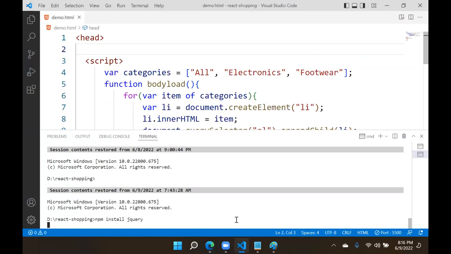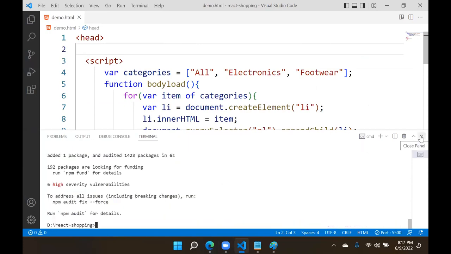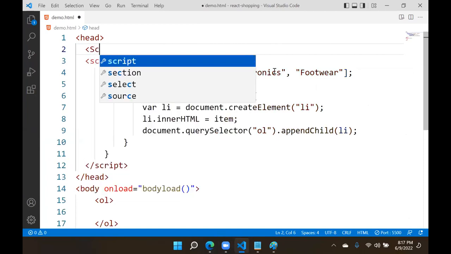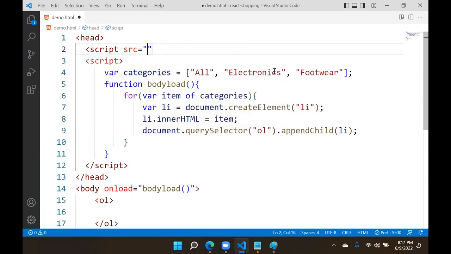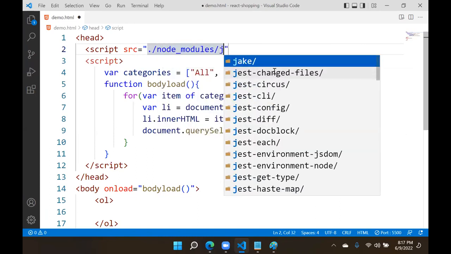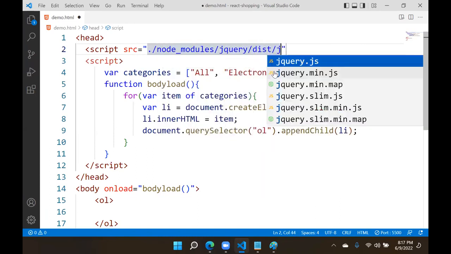I'm just downloading that here. So I'm using a script source from node_modules, jquery, dist, jquery.js.